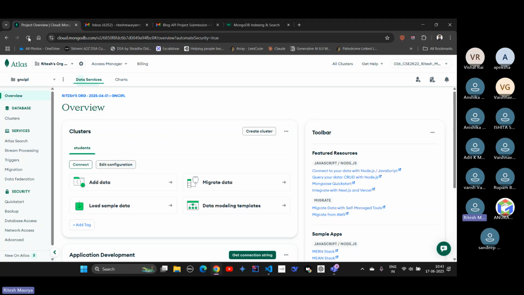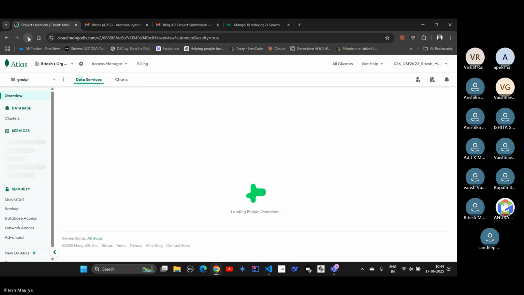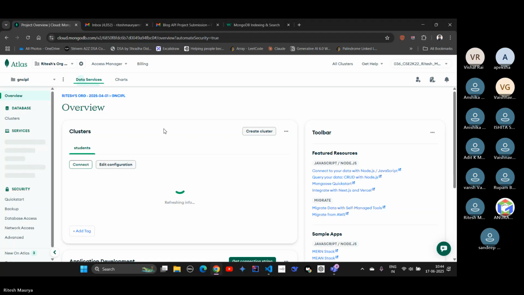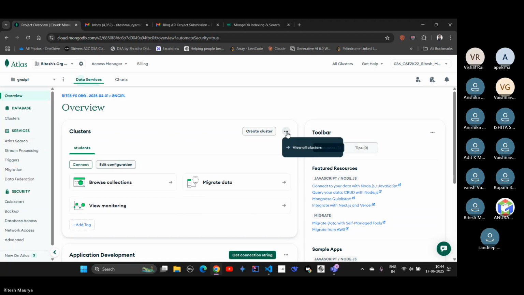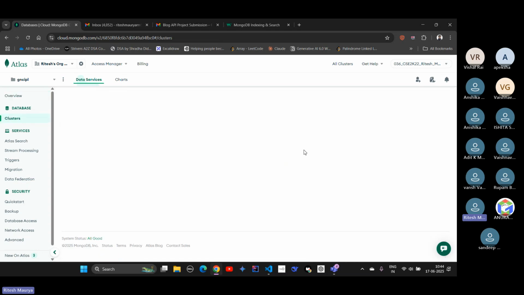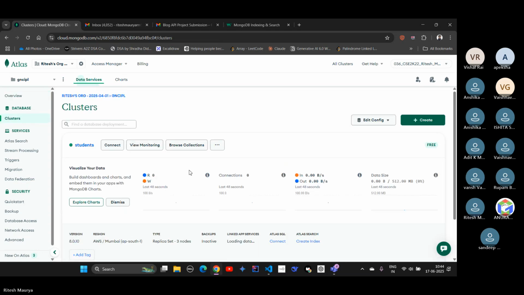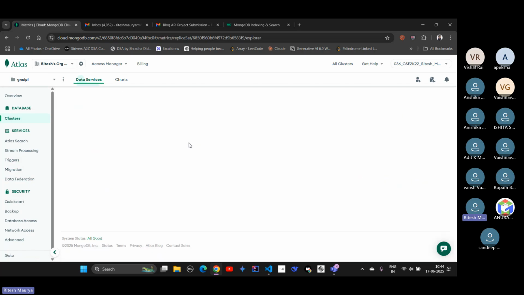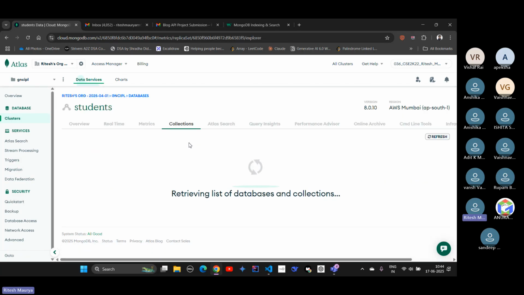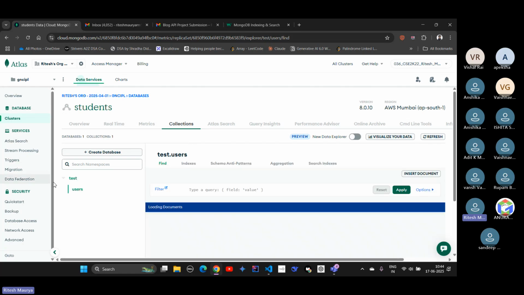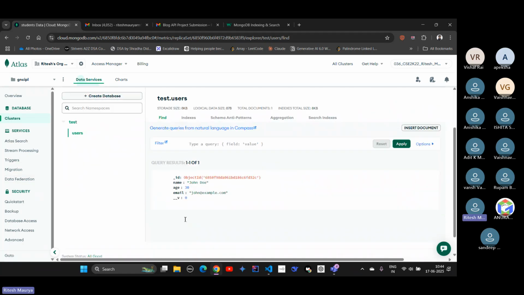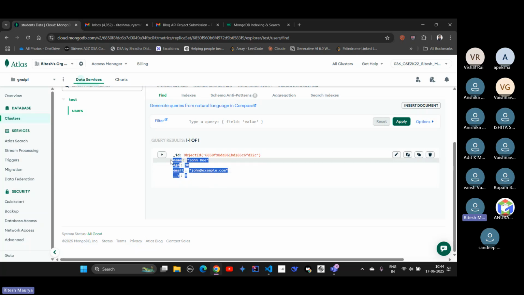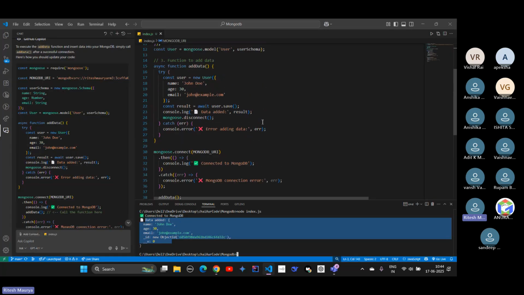So let me just check. Here we will see all our clusters. Inside here we will browse collections, and here we will see our collections, just like here users. Inside users we have our name, age, email, and ID, which we have sent through our index.js file.